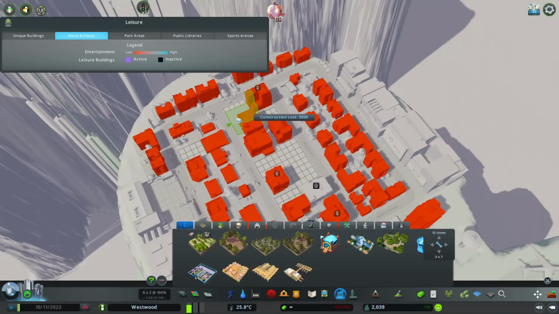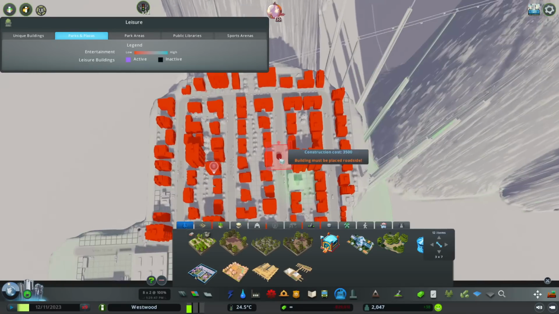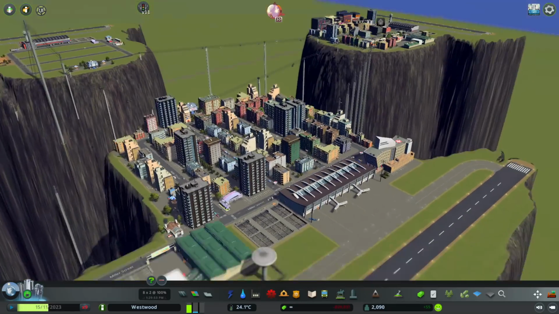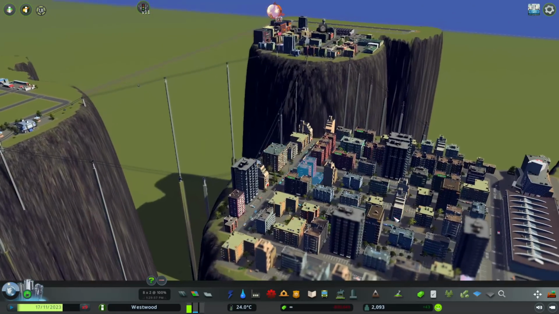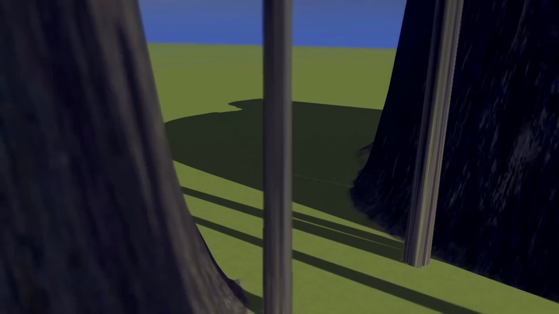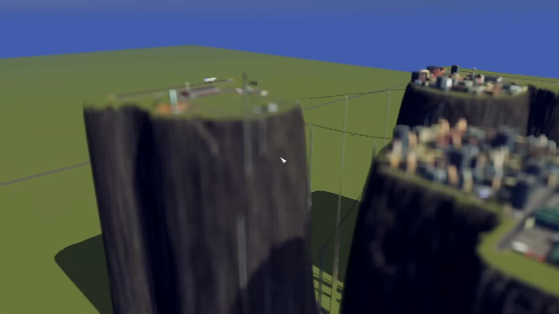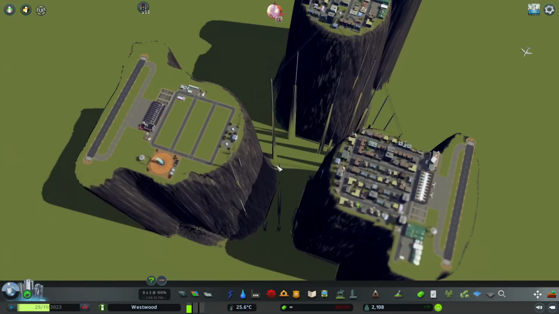Now, if I get some parks down here, so I can increase the leisure within the vicinity, hopefully that will grow the population a bit more as well, with some upgrades. The cable carts are going crazy. Can I even view one if I zoom right in? Or is it going to be ultimate blur mode? It is ultimate blur mode. It's so difficult to even view anything right now.